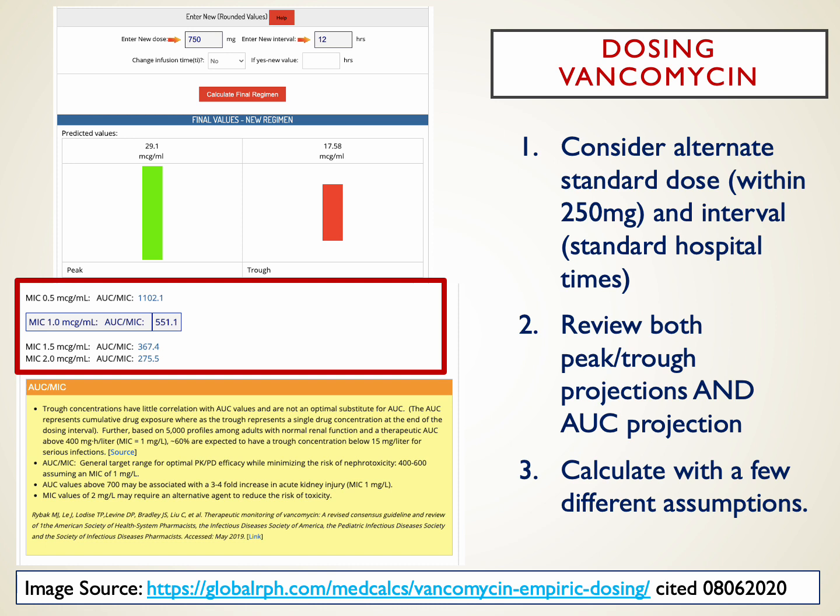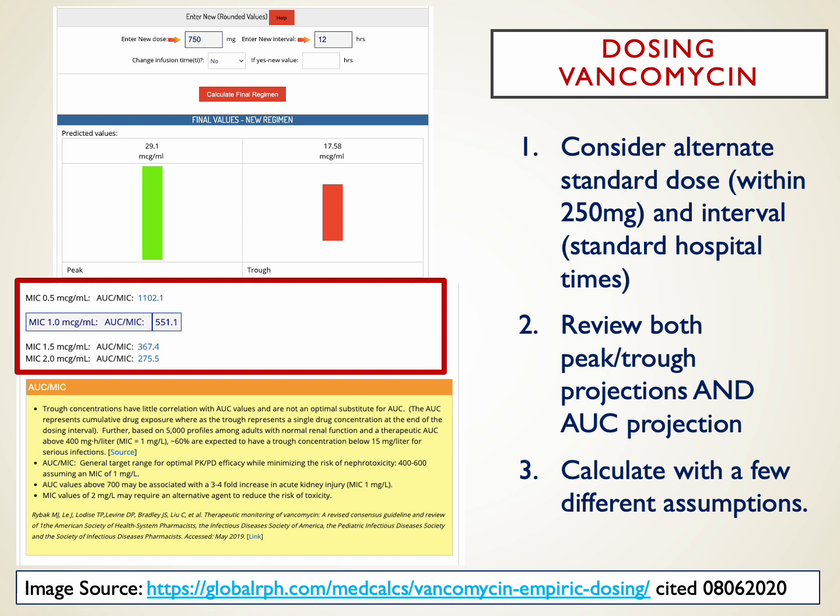And it also estimated the area under the curve is 551. That's also pretty aggressive. It's still within 400 to 600. And the reason why I want to stay below 600 is I want to reduce the risk for nephrotoxicity. The reason I want to be above 400 or 500 even is if they're really sick, because I want to give them enough antibiotic to treat their infection, but not so much that I throw them into renal failure. So this was a pretty fairly aggressive regimen.